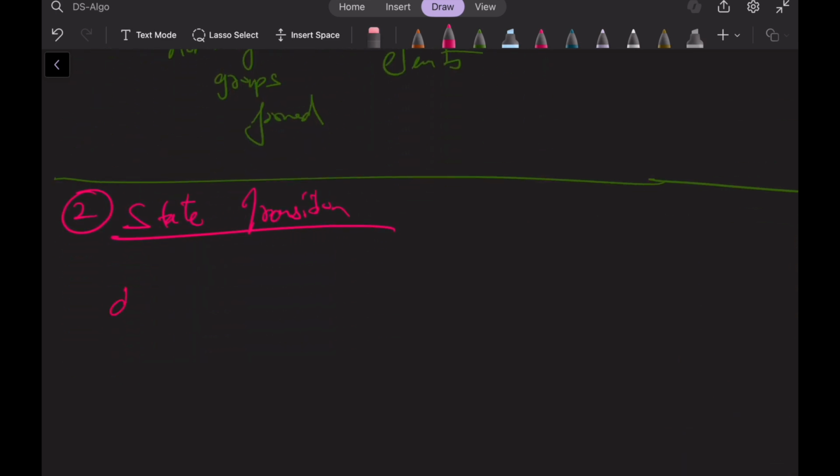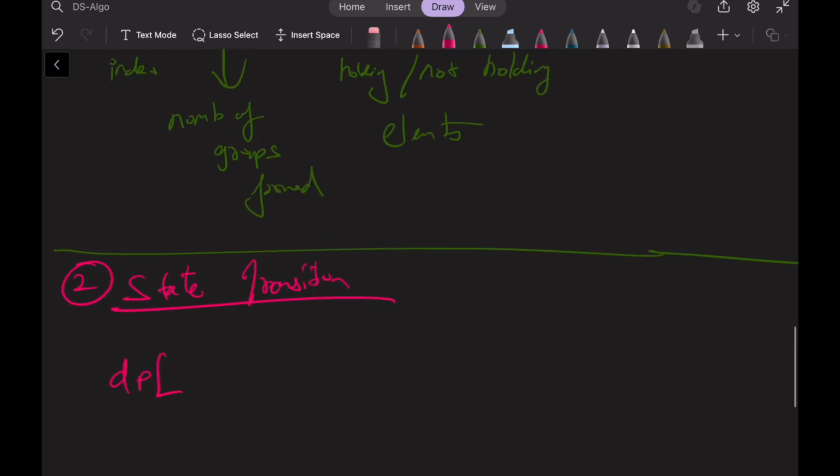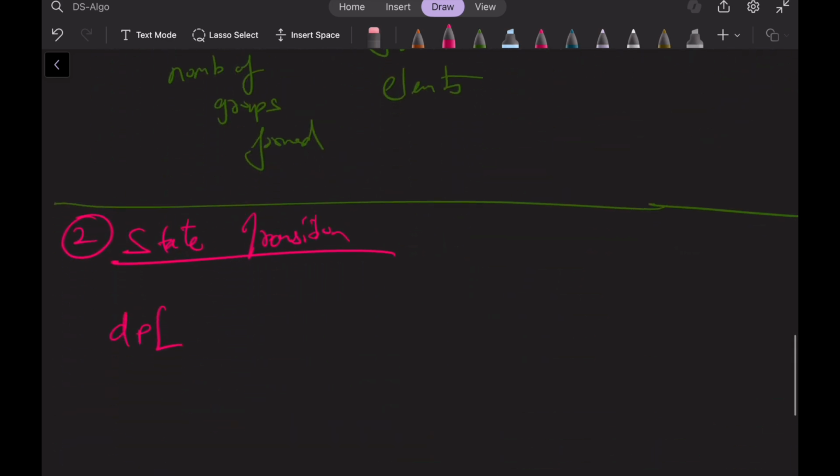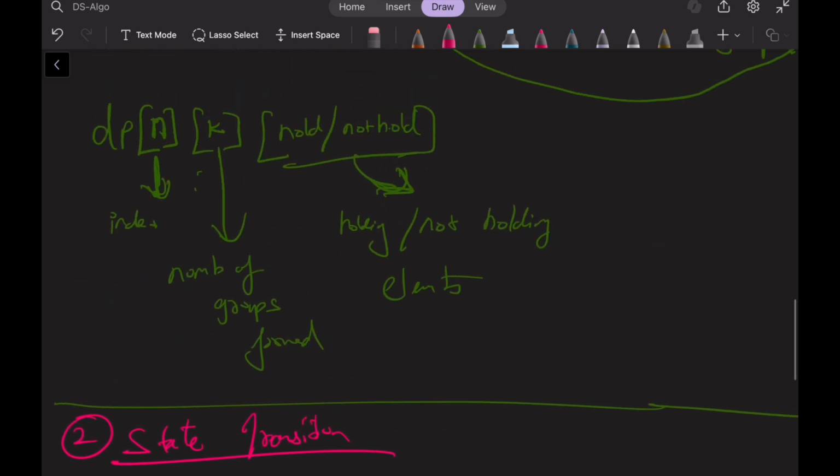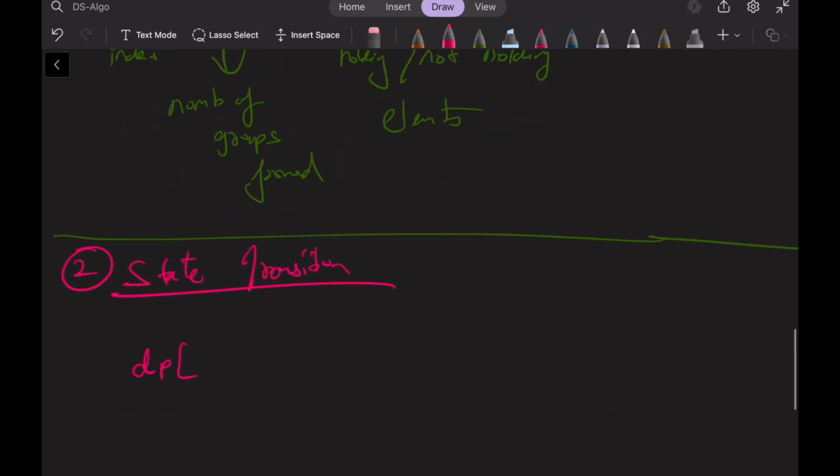If you take DP of I, just for convenience reasons, I'm going to put this state in the second place and this state in the first place.